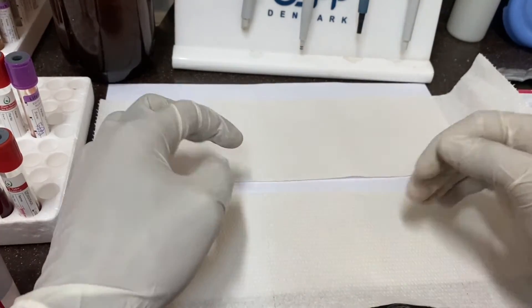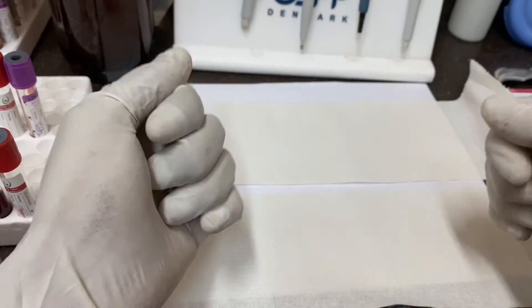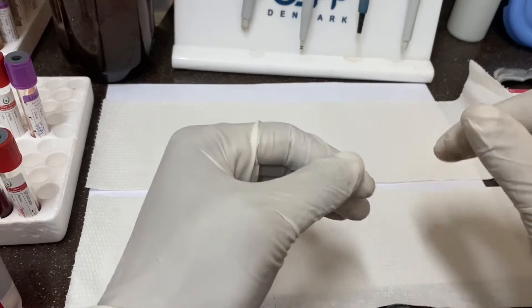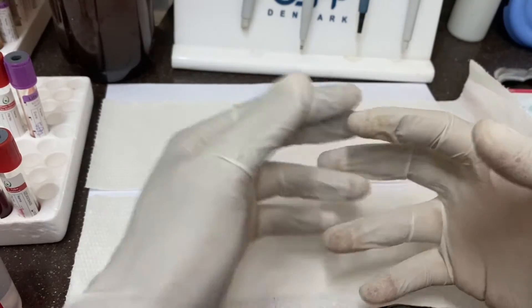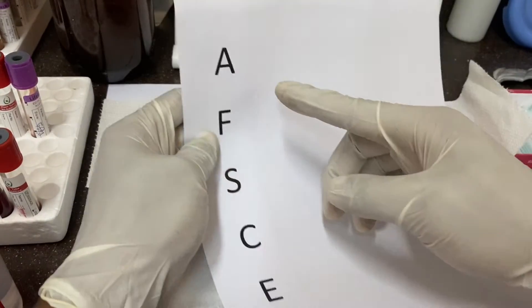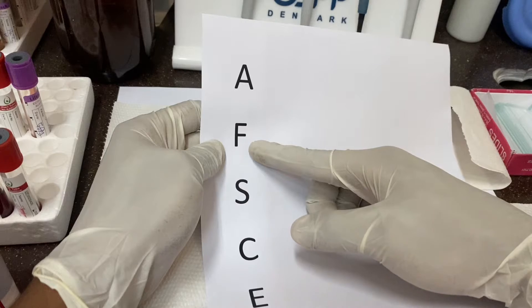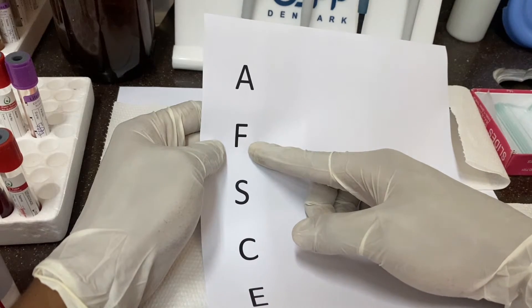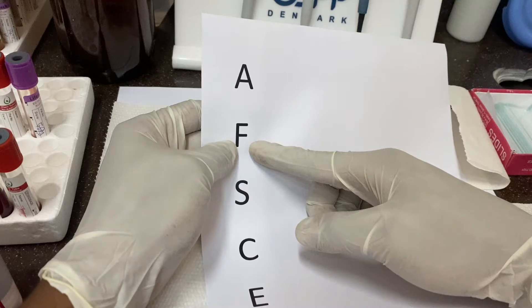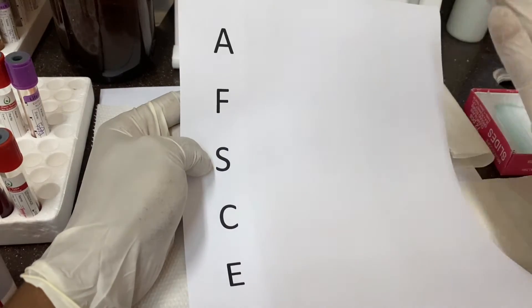Hello and welcome. In this video tutorial I want to talk about HB electrophoresis and demonstrate a quick way of doing this test in the lab. HB electrophoresis is a very important test that detects or identifies your hemoglobin type. There are different types of hemoglobin. We have hemoglobin A, which is adult hemoglobin — most healthy adults have this. We also have fetal hemoglobin, or hemoglobin F, usually found in newborn babies. After several months, all the hemoglobin F is converted to hemoglobin A. These first two types are the normal, healthy hemoglobins.